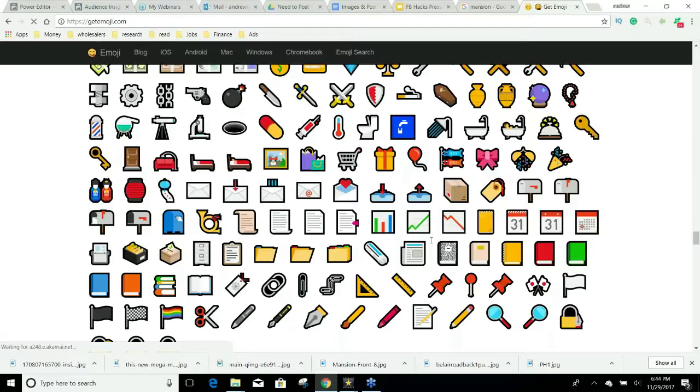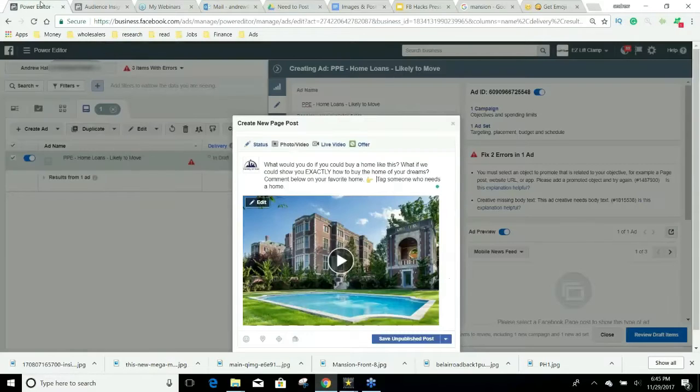Now, if I was doing this for you, John, we would launch about 100 different ads, and we'd figure out which one is going to work the best. People that are likely to buy a home will probably have a portfolio or something, so this might be a good ad. Oh, no, let's do this right here. Or, yeah, the key. How did I forget about the key?